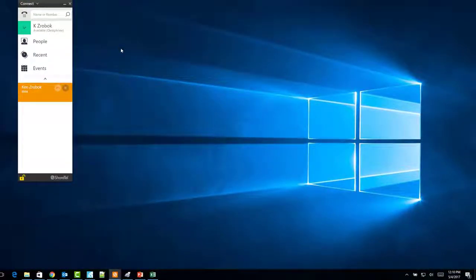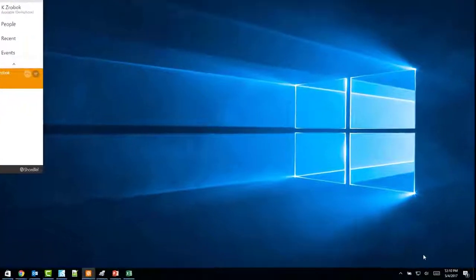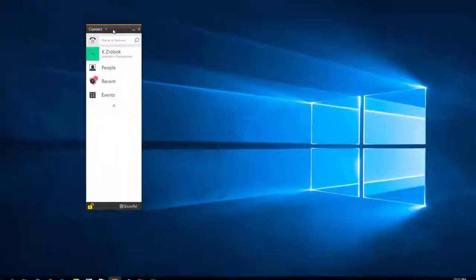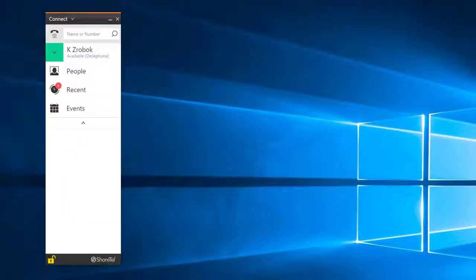I dial my extension. What you'll see in the bottom corner here is we actually get the pop-up. There we go. So I have the pop-up just like I would in the ShoreTel Connect client. Answer, send to voicemail. Now what I've actually done here is, I'll hang this call up, but if you run both at the same time, you get pop-ups for your Connect client and also the Chrome plugin.